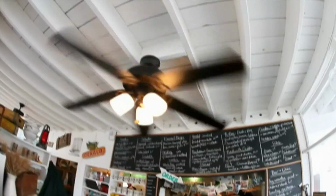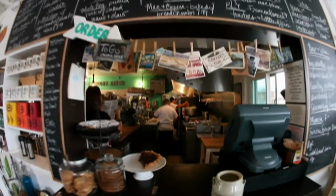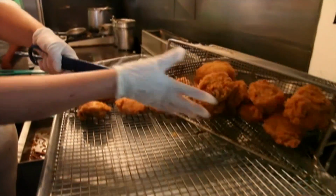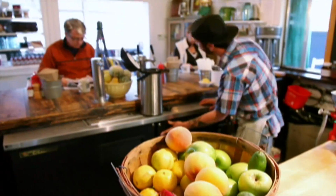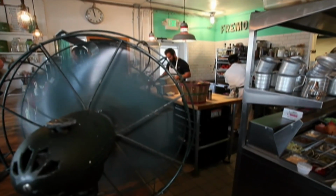A lot of people come up here and they're expecting that experience of going out to a fine dining restaurant, and they're not getting it here. But for the most part, most people do get it, and they go with it. They get up and they get their own beer or Coke out of the cooler. They get their own ice water, and it's just like being at home. That's what I wanted. That's what I've always told my staff when I was a caterer: make your guests feel like you were greeting them into your own house. So that's kind of what I was trying to pull through here.